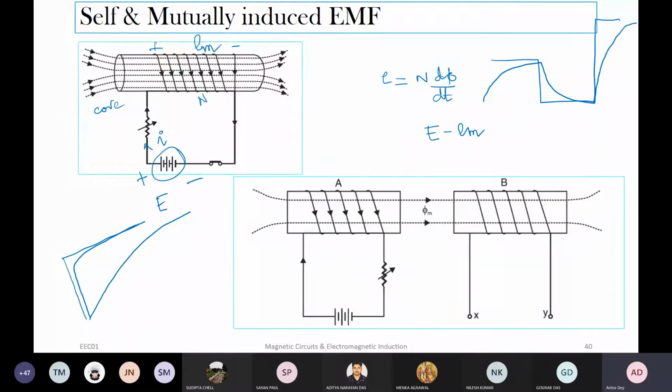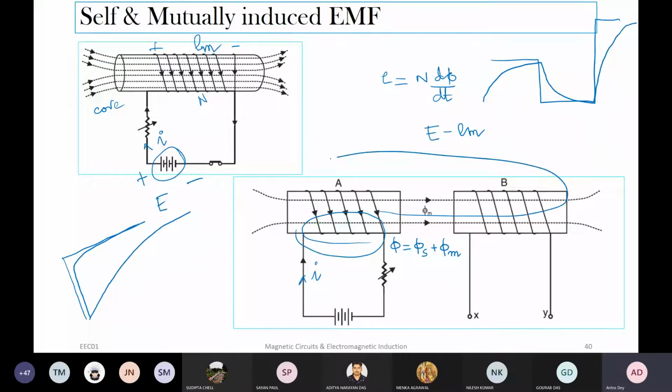This is because of the phi which is produced by the coil itself, and that is linked with its own flux. And if the situation is like this, we have a coil, and we are passing a current I through it, and that develops a phi. So phi has a component of phi s plus phi m. So part of it will link only with this particular coil, and another part will link with the other coil.